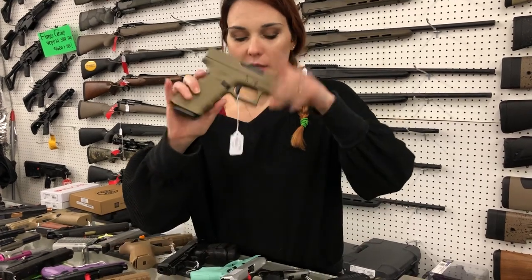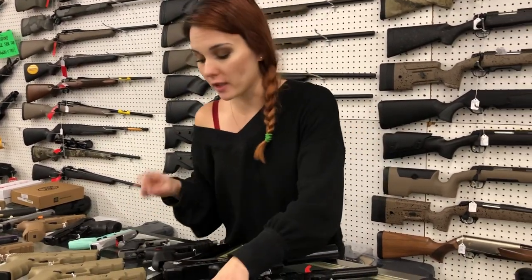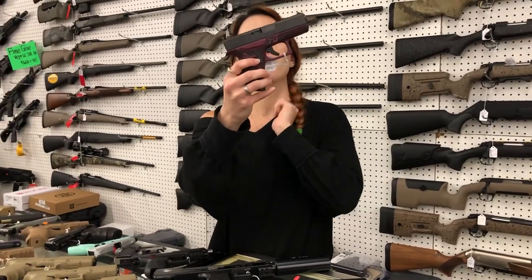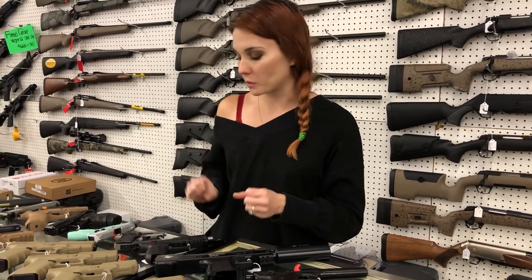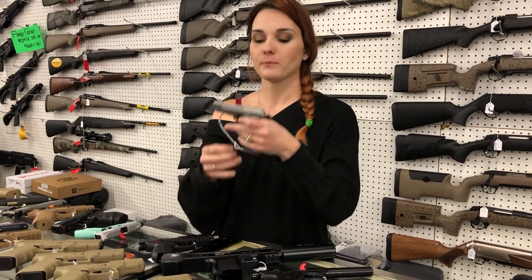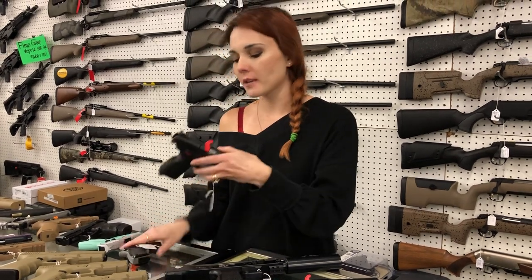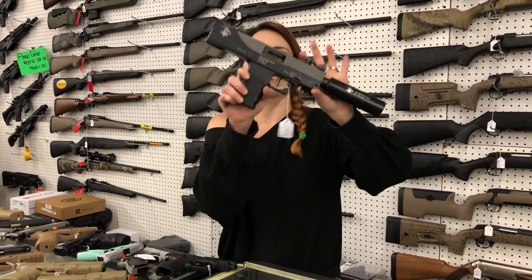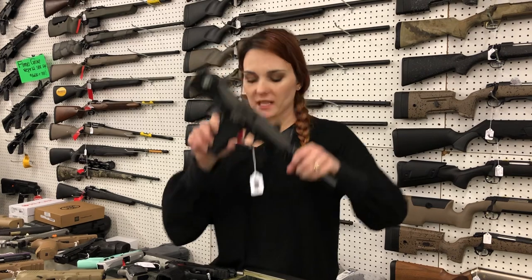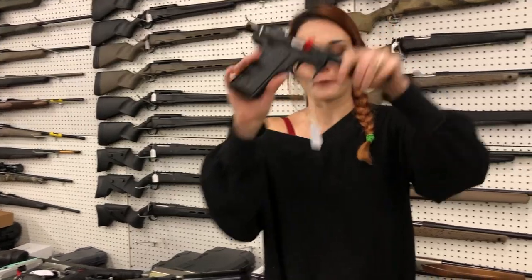HK P30SK 9mm y'all with the safety and the decocker, she's going to be $615. Cannot say Glock prices, but Glock 21s, 10/22s, 19/44s all in flat dark earth — I'm pretty sure I've got some 43s left in flat dark earth also, and 43s in the pretty black cherry. Can't say those prices y'all, call in — I know the phones are gonna be crazy today, have a little bit of patience with us. Beretta Bobcat 22 Long Rifle in stainless, $360. SR22 from Ruger, $405. Masterpiece Arms Grim Reaper with that faux suppressor, $450. Ruger Mark 4 standard 22 Long Rifle, $360.